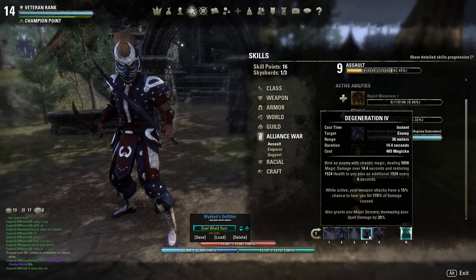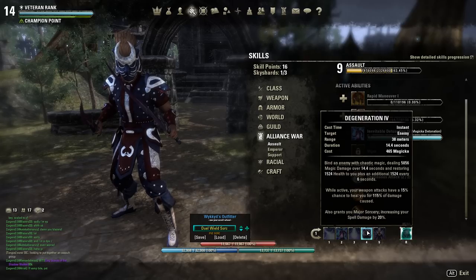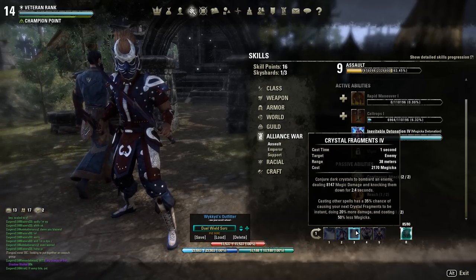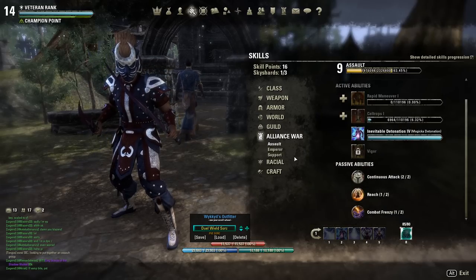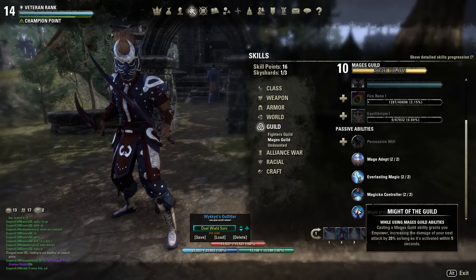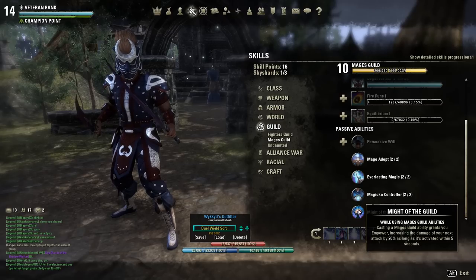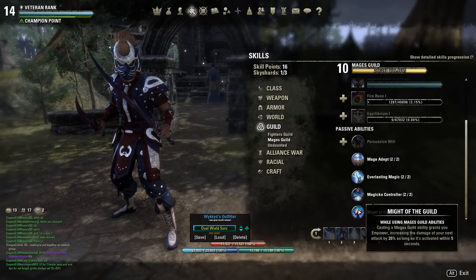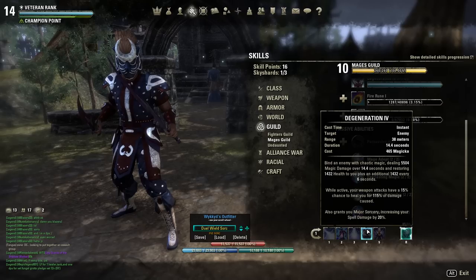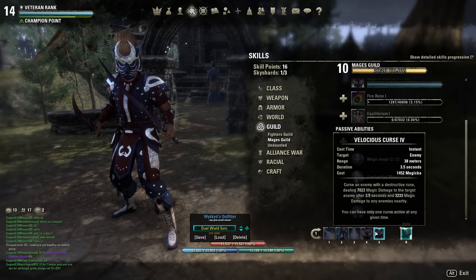So when this is on, you get major sorcery, which gives you spell damage, and then on top of the spell damage, you get an overall increase to your next ability from this passive and a mage's guild ability, which is Might of the Guild. Casting the mage's guild ability grants you empower, which increases the damage of your next attack by 20% as long as it's activated within 5 seconds. So you use this, you've got 5 seconds on your next attack to do 20% extra damage.